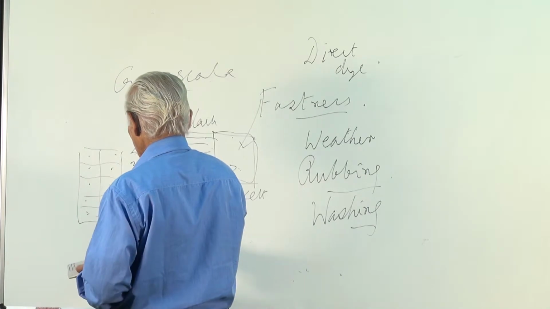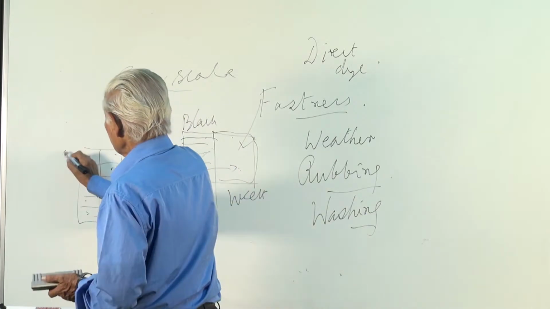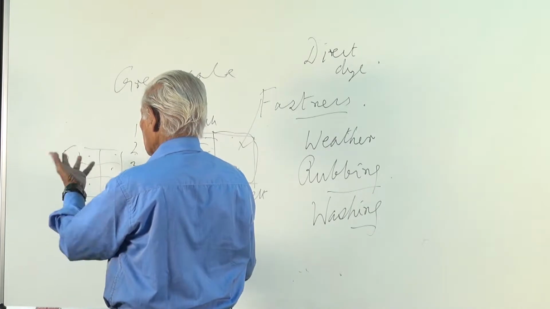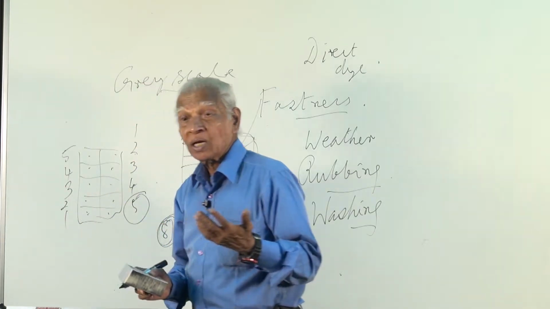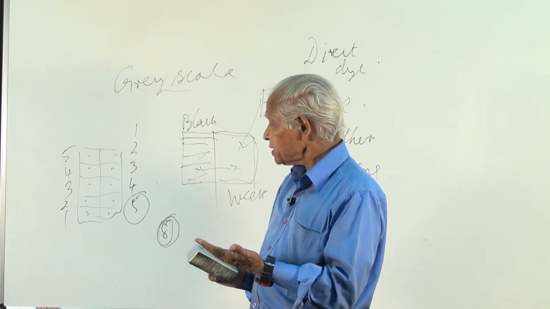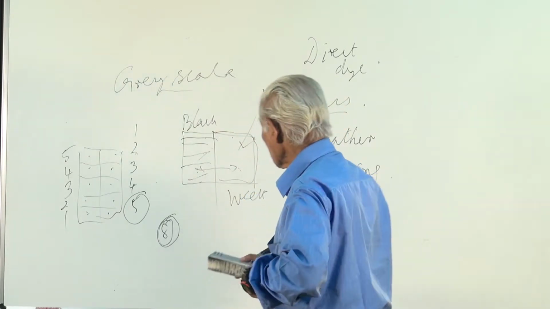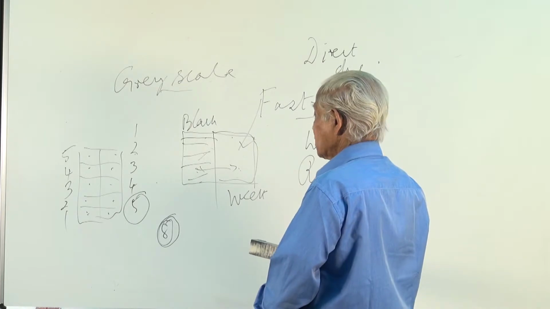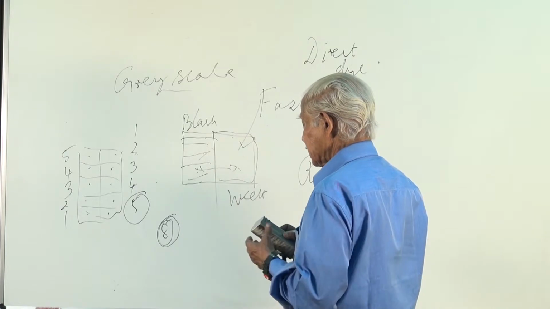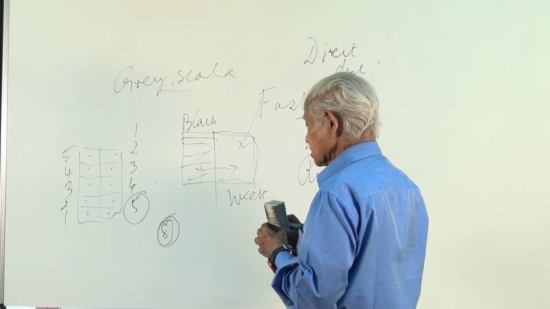Suppose there is no change at all, that means fastness is very good, a rating of 5 is given. So the scales are 5, 4, 3, 2, 1. 3 and 4 refer to poor fastness properties, 5 refers to good fastness properties. The fastness properties can be checked against light, washing, then perspiration, and so many other agencies also, and rubbing. Some dyes have very poor rubbing fastness, like naphthols, and some reactive dyes also have poor fastness properties.